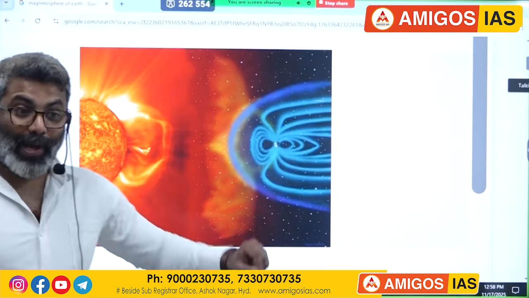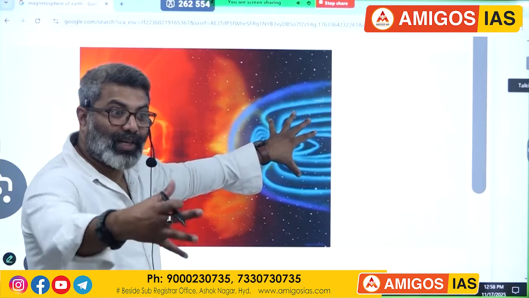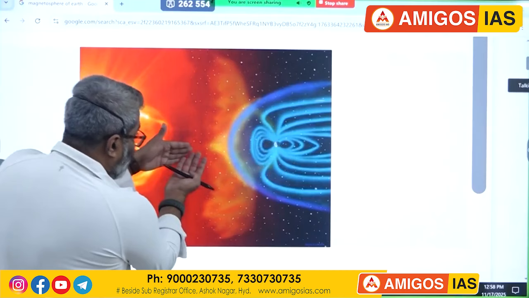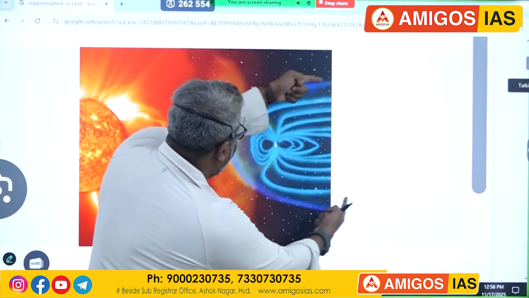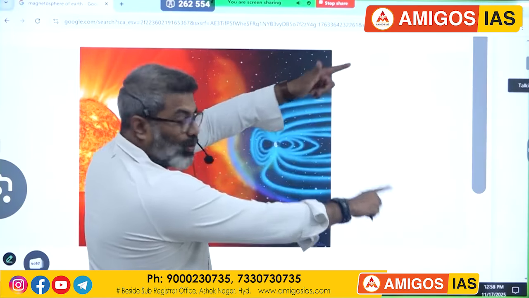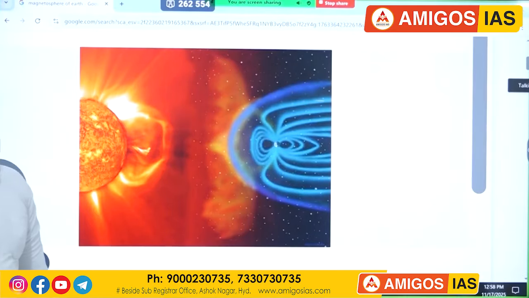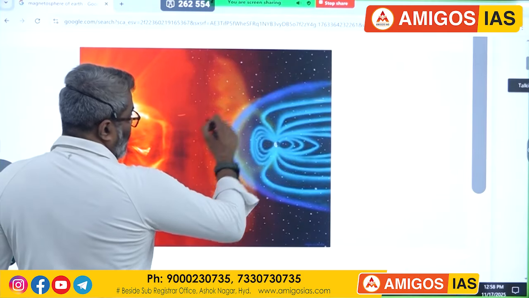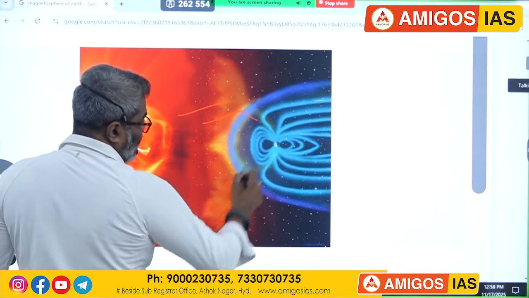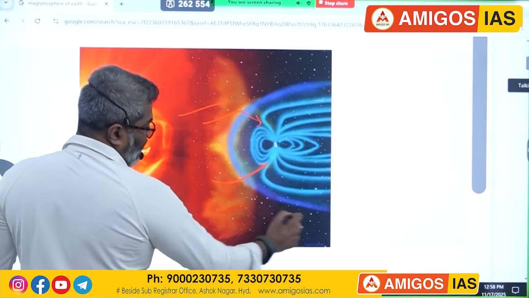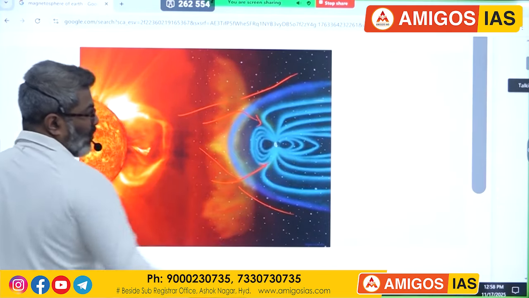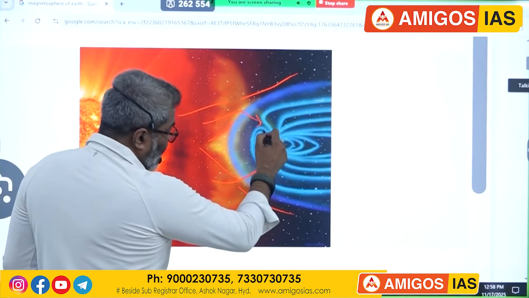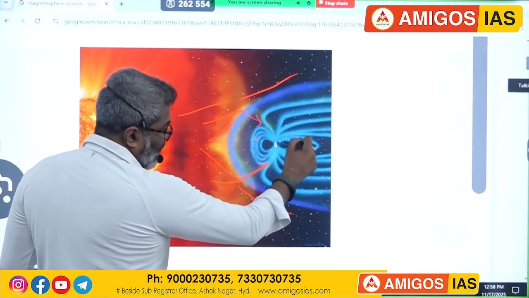Correct? So the magnetic field, what we have, is protecting us. It is the guardian of the earth. It is protecting us from the plasma. So you can see most of it is going out like this. Like a shock wave. Can you see the shock wave here? Diverted out. So our magnetic field is protecting us from the intense plasma. So only in some places, you can see the plasma gets embedded, like this. Otherwise, it goes out like this. Only in some places, small amount of radiation comes in and becomes part of the magnetic field like this.